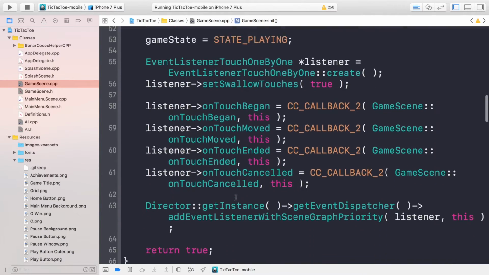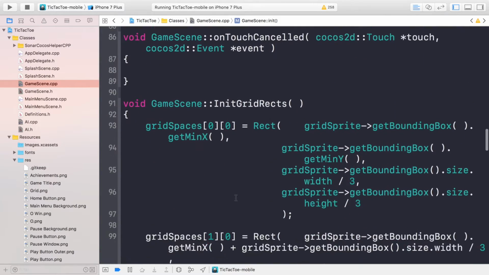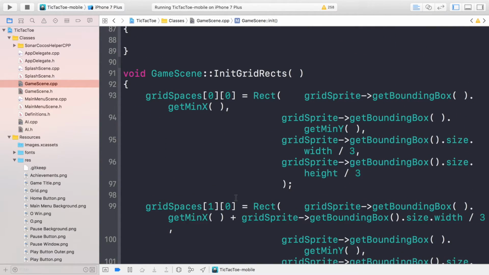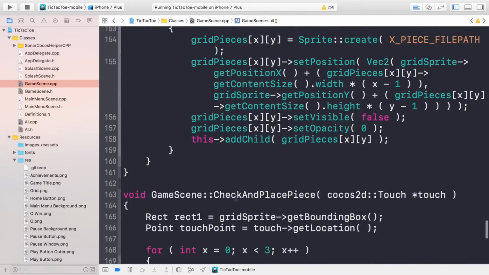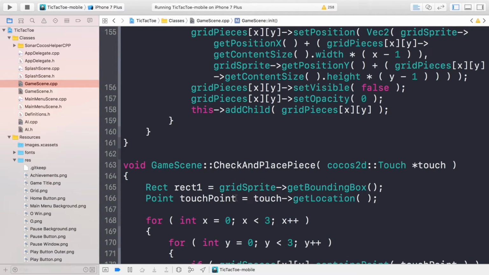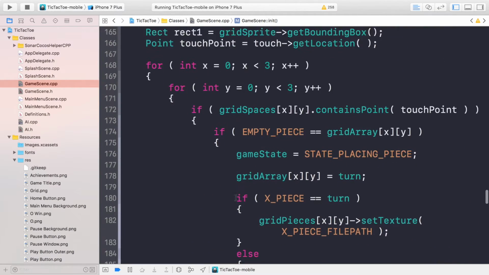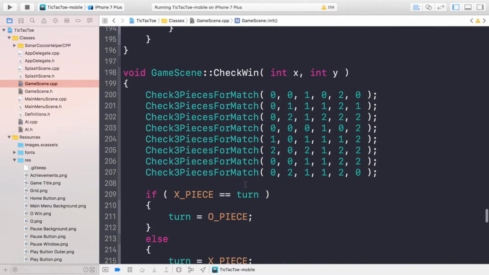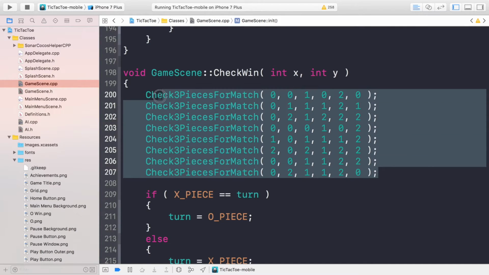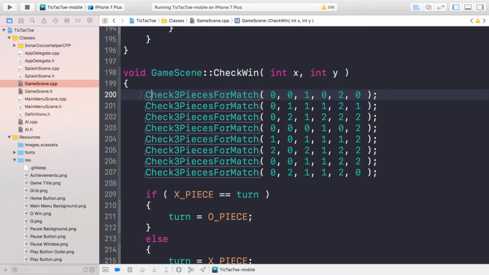We are almost done. So if we keep scrolling down, there's a few more changes that we need to make. Initiating the grid rectangles, not a problem. Initiating the grid pieces, not a problem. Checking and placing a piece, that looks a-okay to me, so we can just leave that as it is. So if we keep scrolling down, in the check win section, after we've checked for us being able to win, so if the player can win, we need to check if, well, the AI can win.